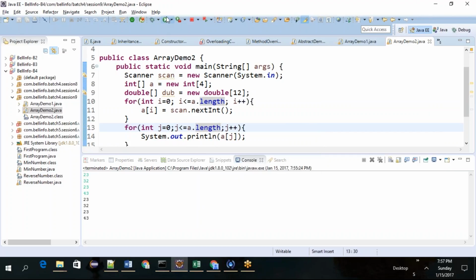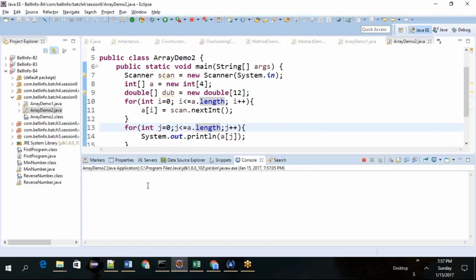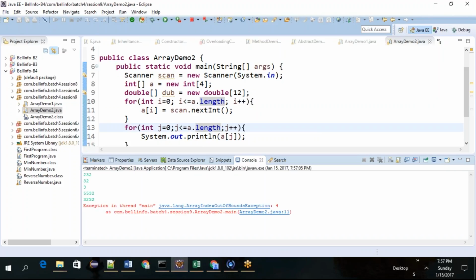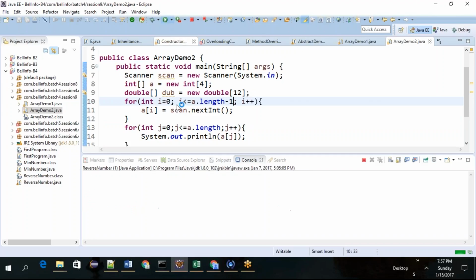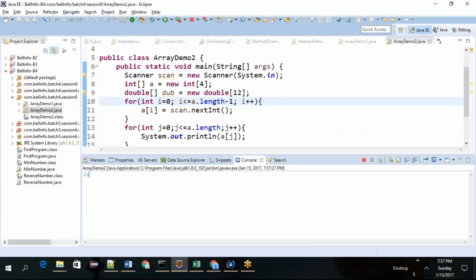Let's see. A dot length is, you will get it as 4, so a dot length minus 1 you need to use. One value, another value, another value.